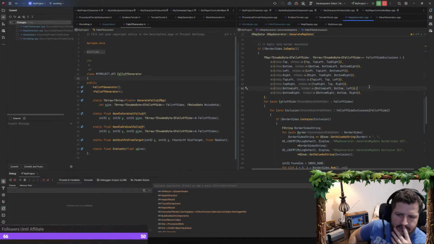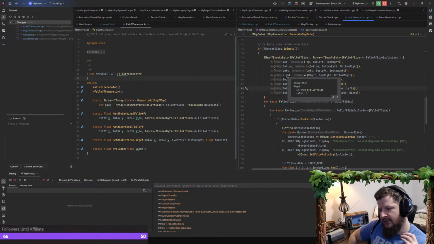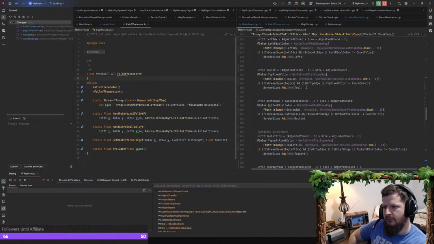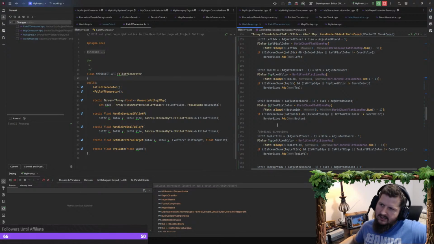Actually, you know what I should do? I think I know an easier way to do it. I should only use the ordinal directions when I'm generating my border sides, because I can combine top right and bottom right to form a right. That would be the same.